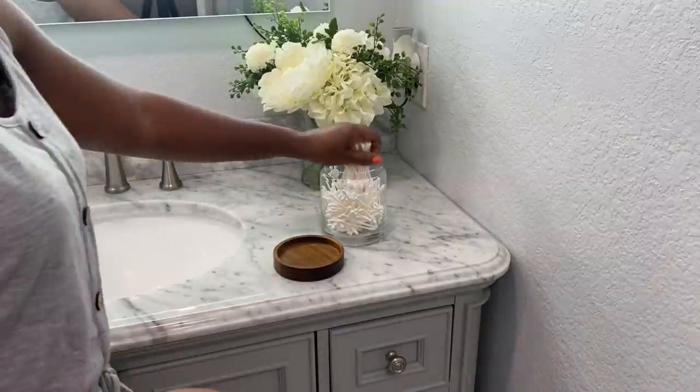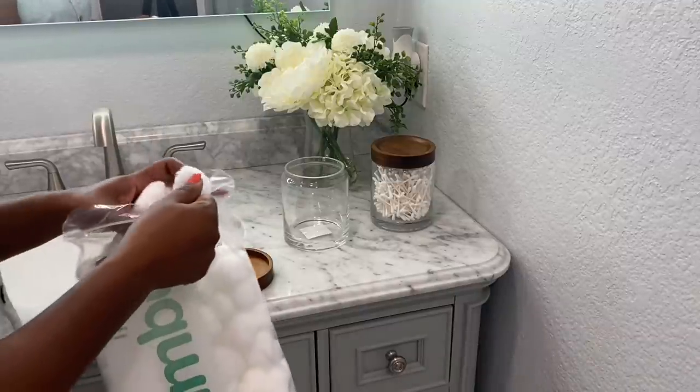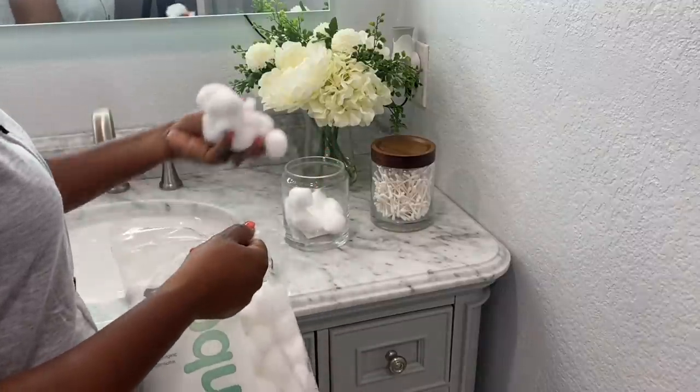So this first container I'm just going to use to put my Q-tips in, and then the second container I'm going to use for cotton balls, and the last container I'm going to use for my little makeup swabs.